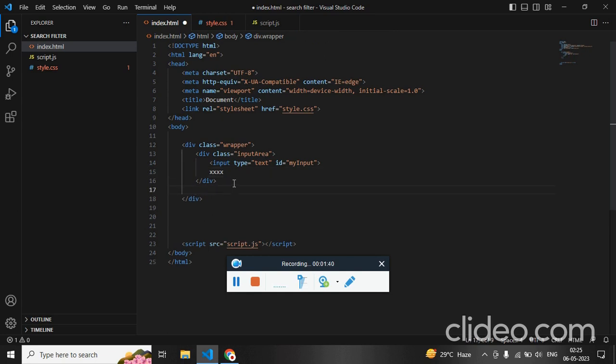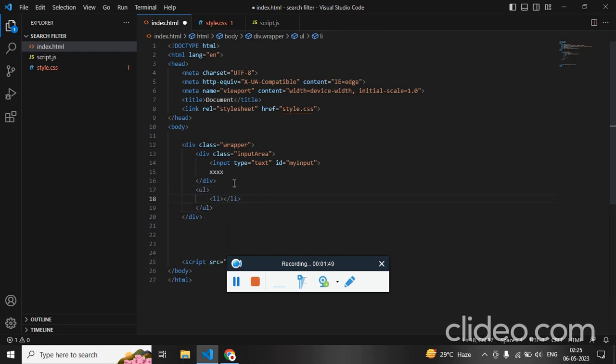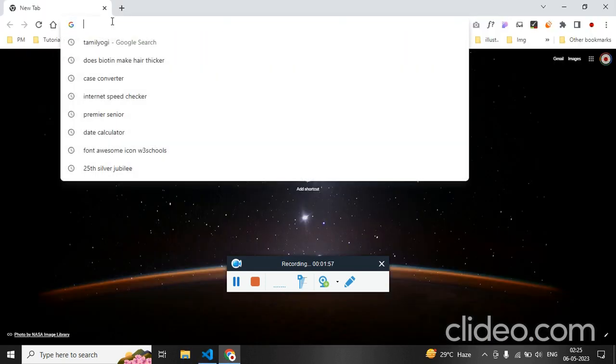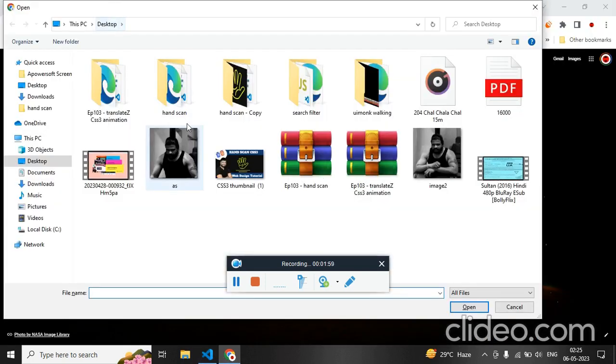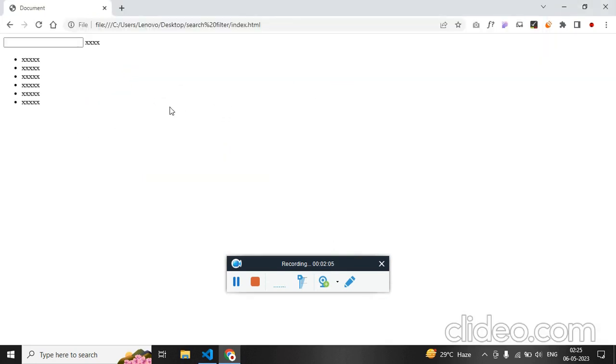Just after the input area div, I will be creating a div for a list, with some list items. We can have anything. Let me just copy paste it multiple times. Let me just show you how our HTML looks like. Control O, just select the folder which is search filter, index.html, and this is how our HTML looks.